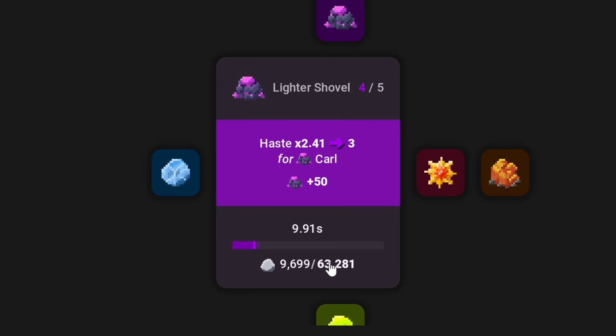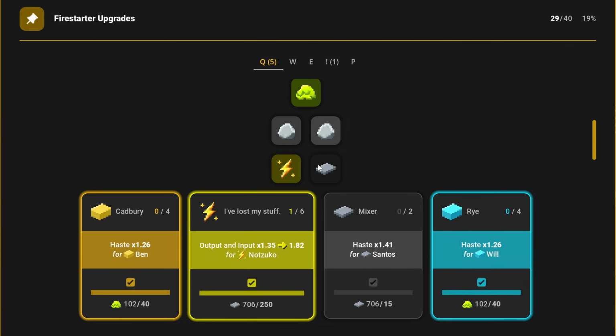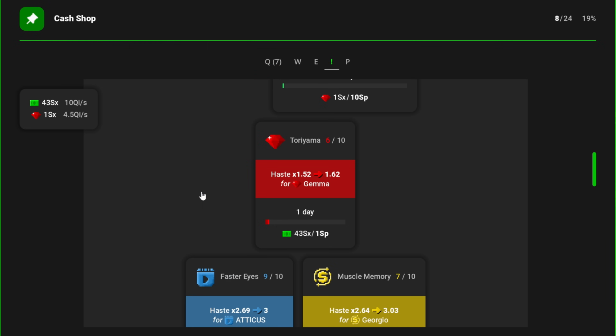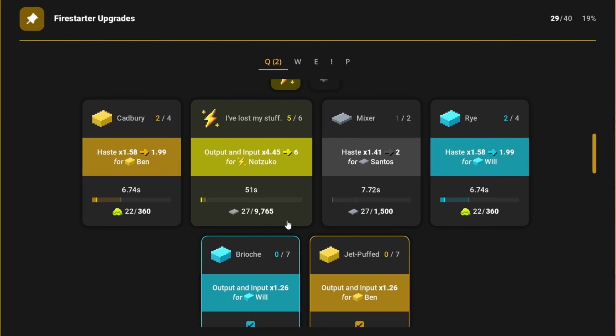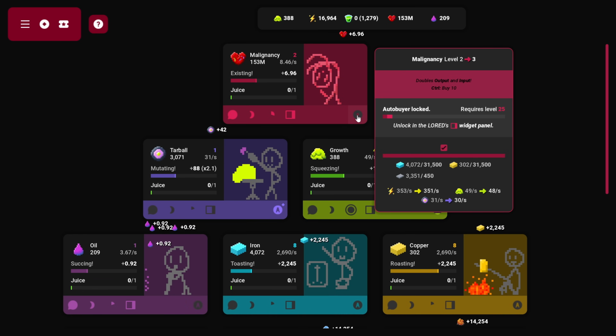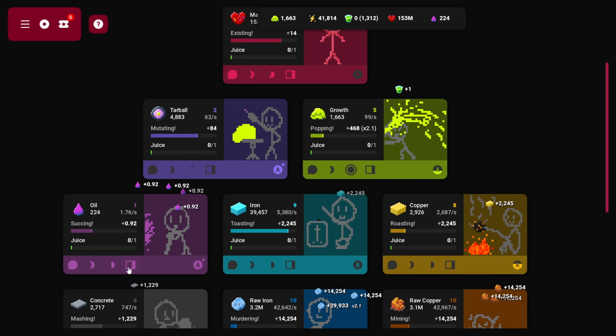This almost gets there and then it resets. Get it before it goes away, there we go. And we still don't have these haste boosts for the cash shop things maxed out yet, but they're getting close. And there's the juice pot. Not nearly as efficient as it used to be, but it should be okay. The only thing we have to upgrade manually now is the malignancy. Safety wheel is not full.